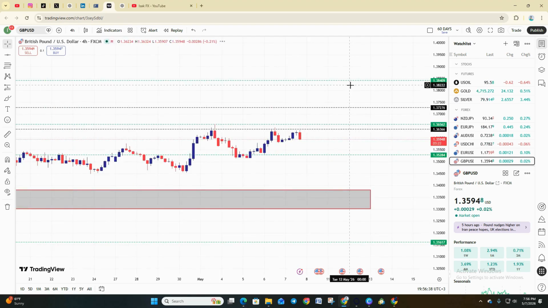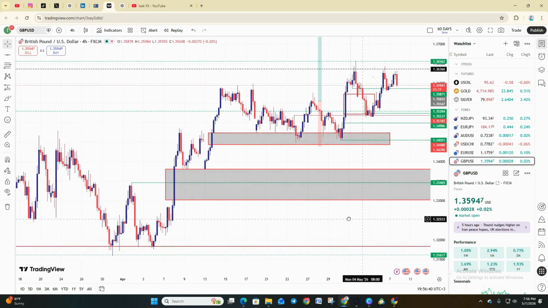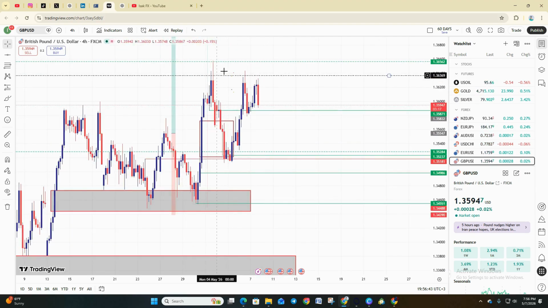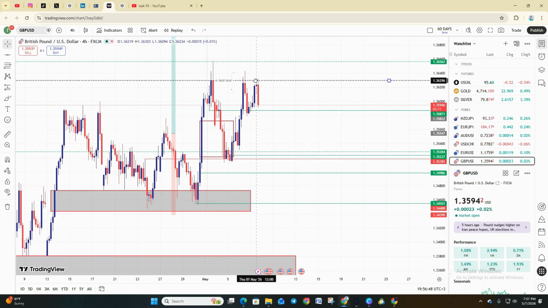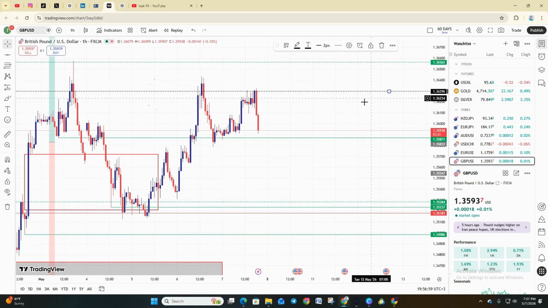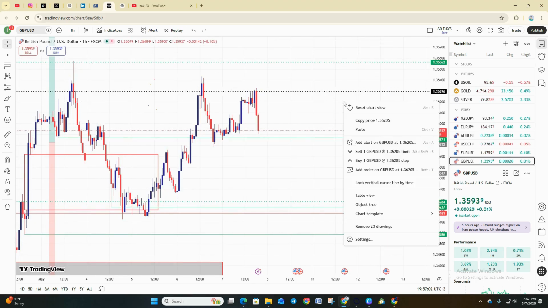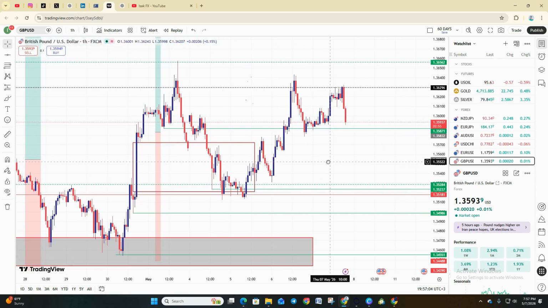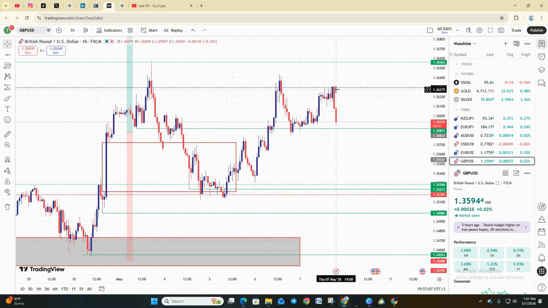So for our time frame, we still have a potential liquidity level here, and we'll target our trade well below these points. Let's take a look at the 1 hour time frame. We will reset our chart view and look how price is bouncing off from this zone of resistance.